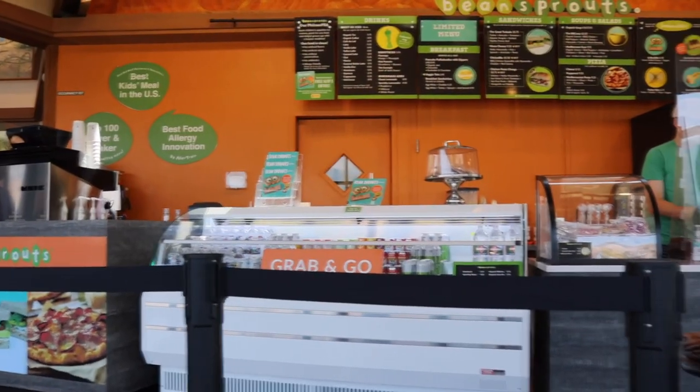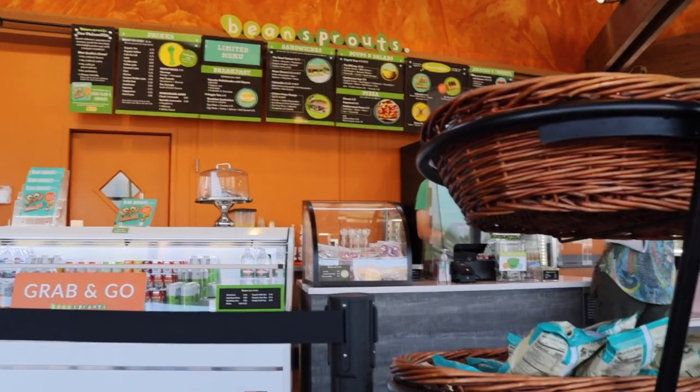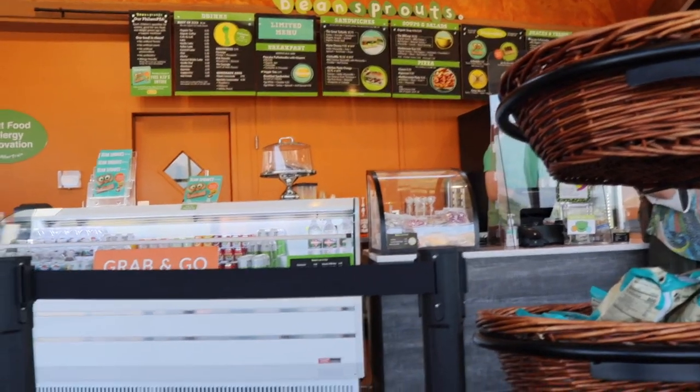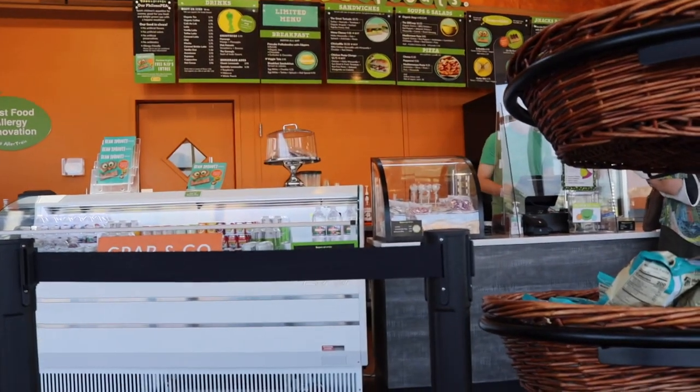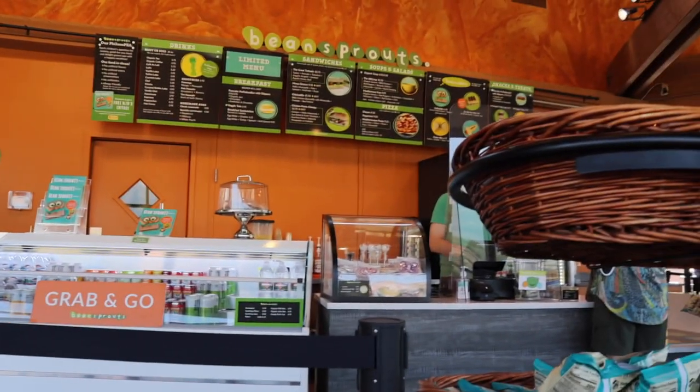Right now it's about the food here at Bean Sprout. The way that it works here is you just come through this line right here and you can see the menu is above. Some great options. I actually ended up getting the chicken pesto chango and then also a raspberry lemonade — super simple. After you complete your checkout right here, then you find a place to sit.